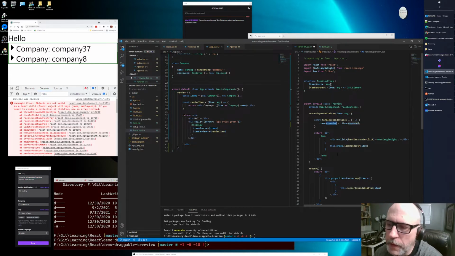I could be wrong about this, but generally I do not like to make people who use my APIs jump through hoops. I want to handle the hoops for them. I want you to be able to basically throw any hierarchical thing at this tree view control and just have it work.